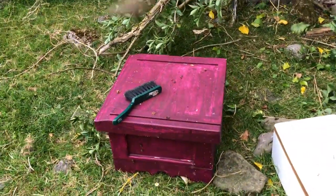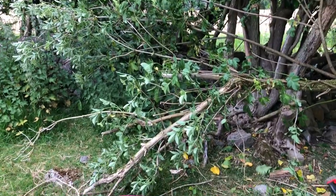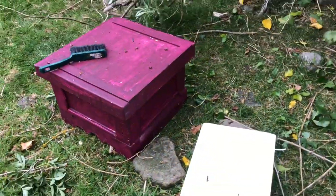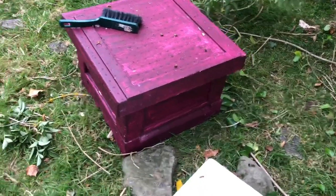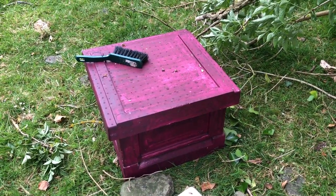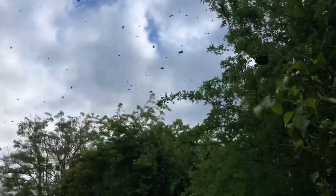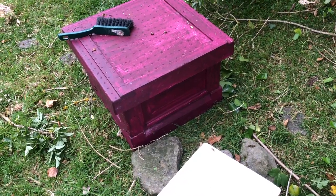Hopefully the queen is in there. I had to chop that branch down. It was dead anyway. Well, mostly dead. So hopefully the queen is in there. There's still a lot of bees flying around. But after all that effort, I really hope.